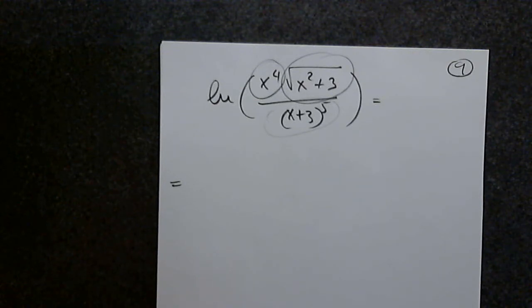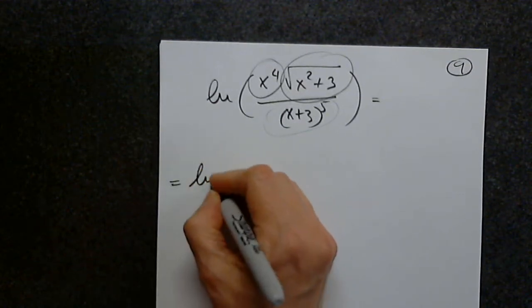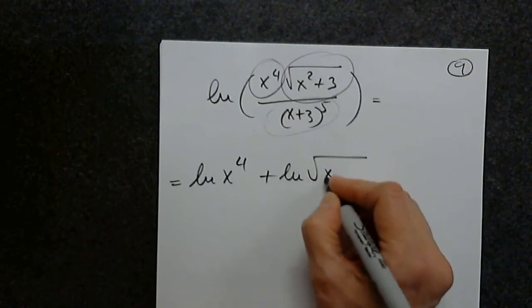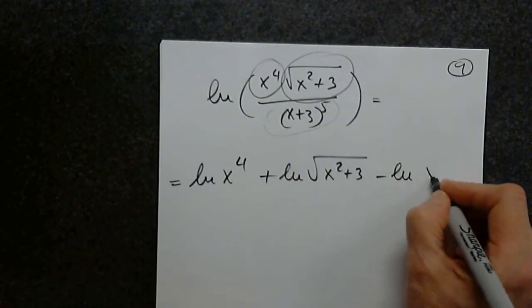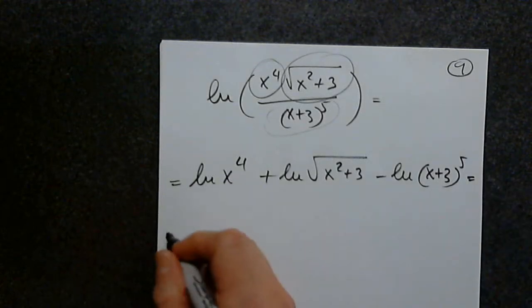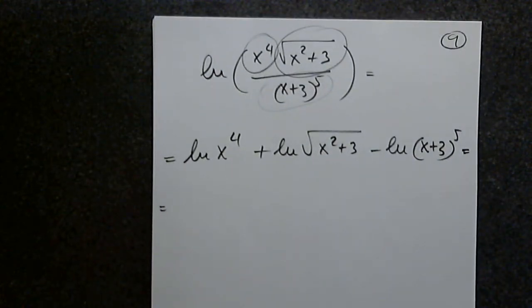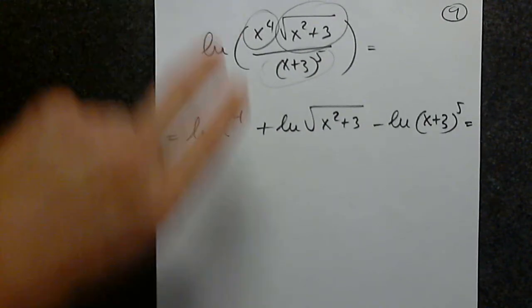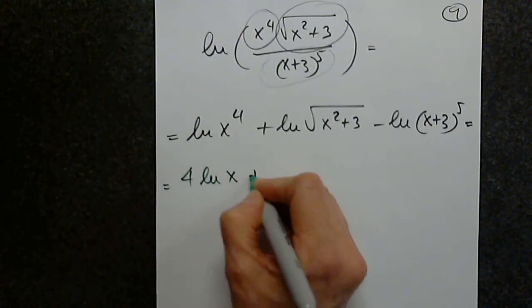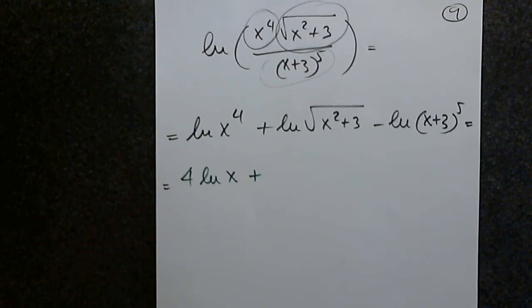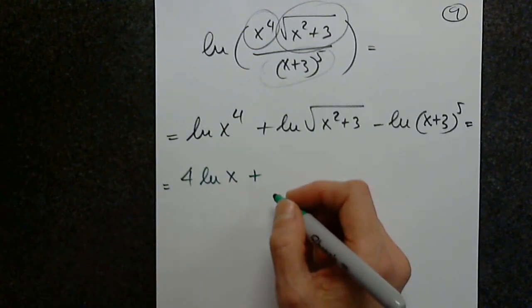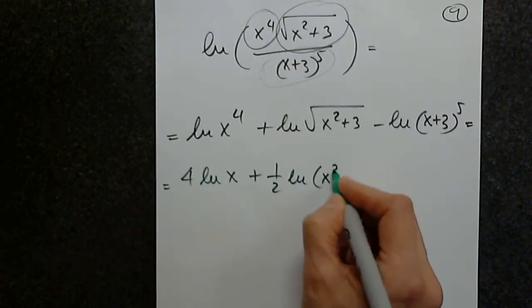2 in front and 1. So say it again. We have 2 positive and 1 negative. Correct. So then natural log x to the 4th plus natural log of the square root of x squared plus 3 minus natural log of x plus 3 to the 5th. Very good. So now we have to address those powers. The power on the first one, where does it go? Very good. Thank you, Reggie. The power from the second one, where does it go? What power is that? Very good.